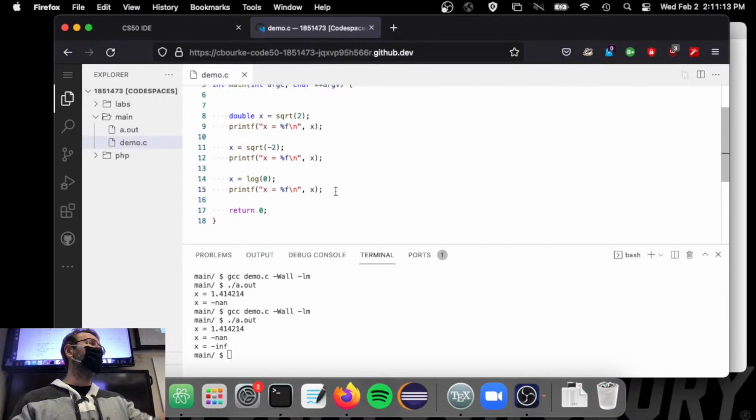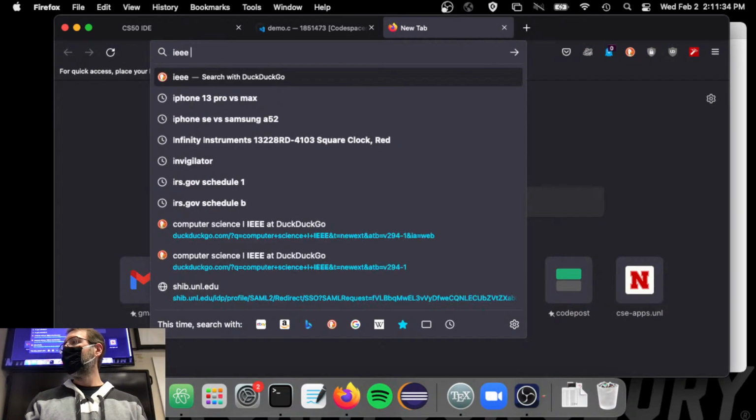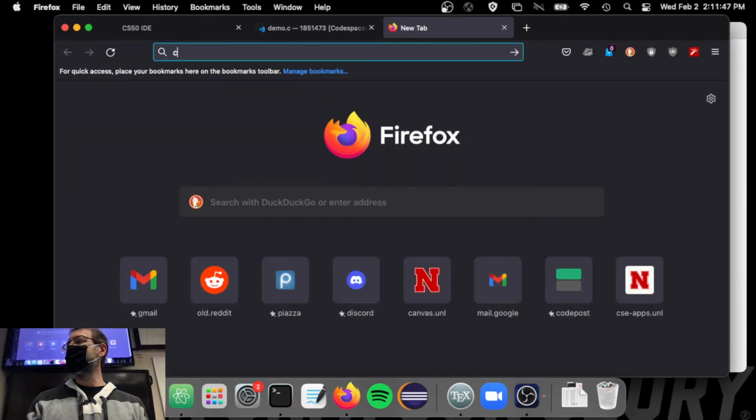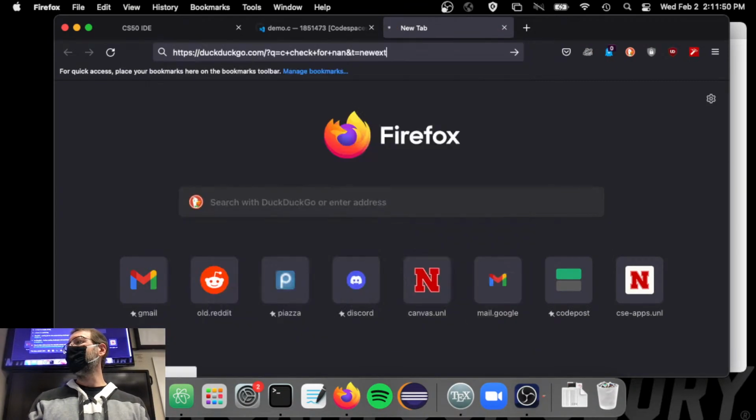What's other bad math? Oh, go ahead, yeah. So when you get the result of NaN, is that just given as like a string or like a sequence of bytes, or? Good question. The IEEE standard probably has some sequence of bytes that indicates a flag value of invalid. What exactly those bytes are, I have no idea. But you'd have to check those in NaN. Well, you can check if something is NaN. Let's see, man is NaN. Nope, man is NaN. There is a way for checking it. C, check for NaN.